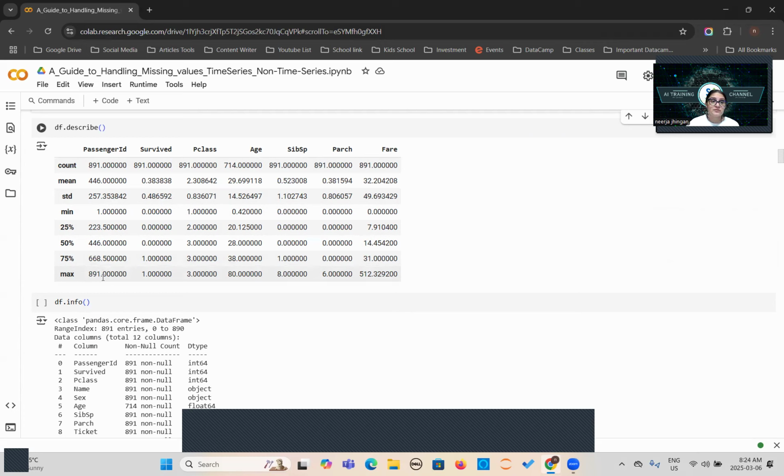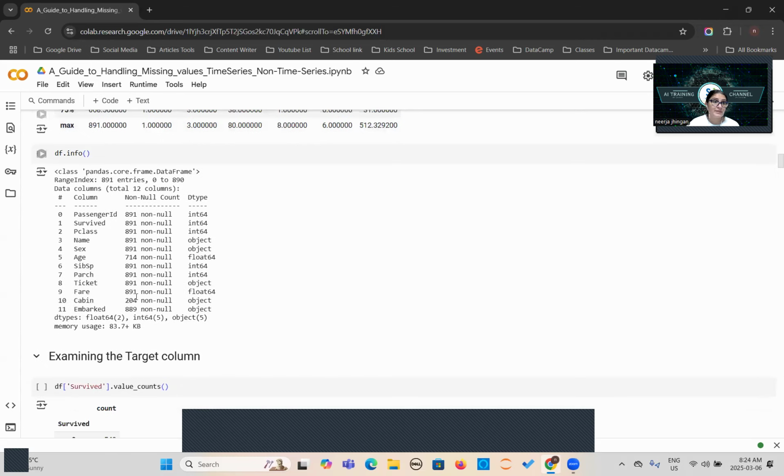Okay. So if the maximum value of your data is very far away from the mean or the 75% value, try to understand there is an outlier. Okay. So your data distribution is not normal. So it will give you a very clear picture about it. You can visualize it as well. Okay. But this is one of the very good methods to look at the statistics of your integer data type variables.